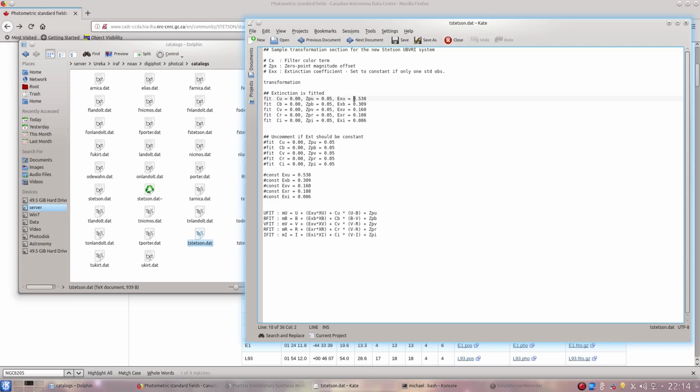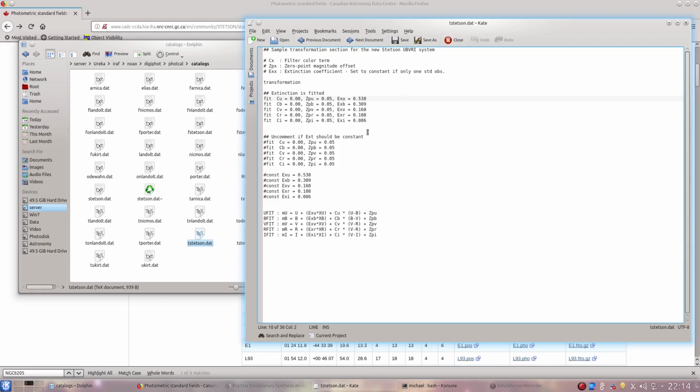And in order to fit the extinction, you basically need observations from the same night, from the same position on the ground at different places on the sky, preferably through different parts of air mass, so that you get an idea about what the extinction is.